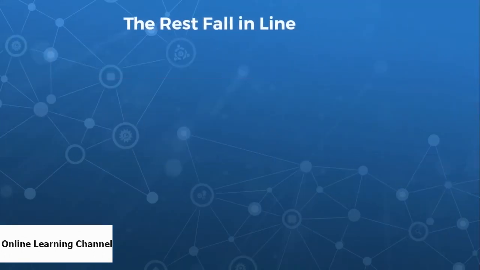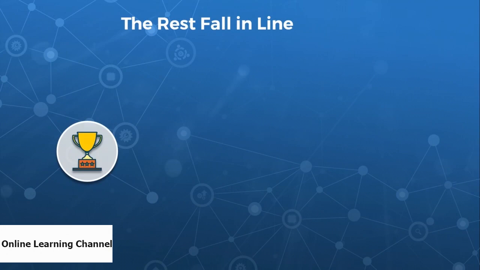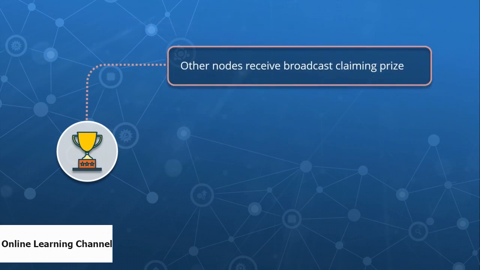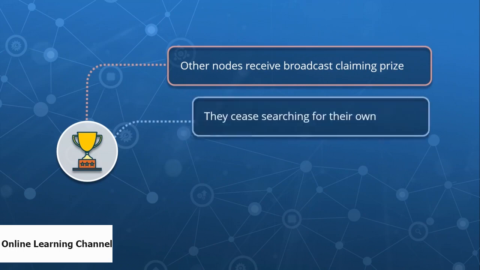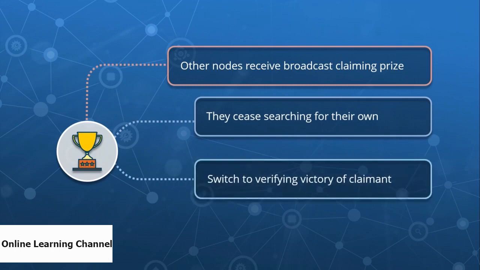Well, the short version is they simply need to fall in line. While the miners are solving their own proof of work puzzle, they may receive a broadcast from one of the other miners in the network that they have successfully solved it, and are claiming their own prize. At this point, the miner needs to stop searching for its own proof of work nonce and switch over to verifying the claim of the miner which has announced itself as the winner. This process will involve verifying every single transaction in the claimant's block, and then they will generate a hash for the entire contents of the block, which includes the transactions as well as the proof of work nonce.